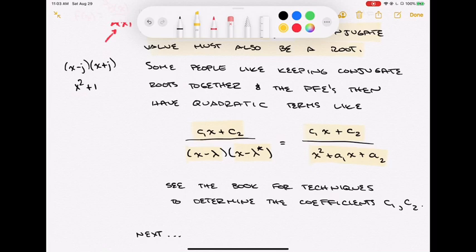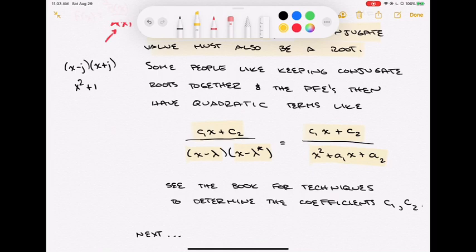You should have seen that before in a circuits class. Some people like to work with those quadratic terms, and those quadratic terms are found in the Laplace transform table, so it is possible. I personally find it easier just to go ahead and work with the complex roots and keep it all simple in terms of first order factors.